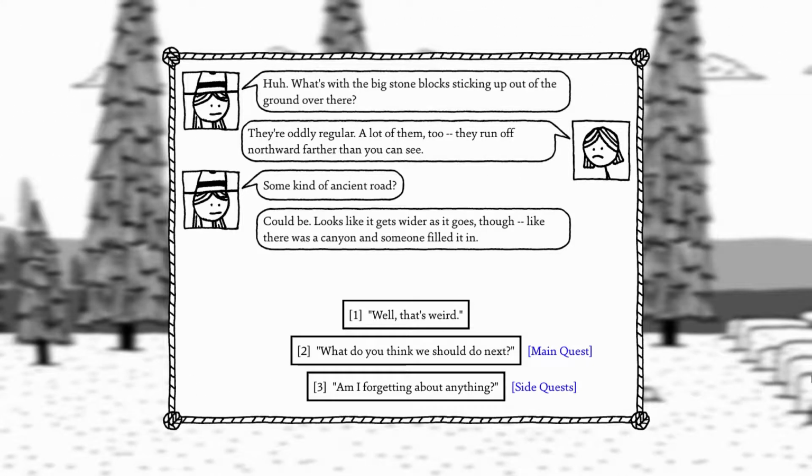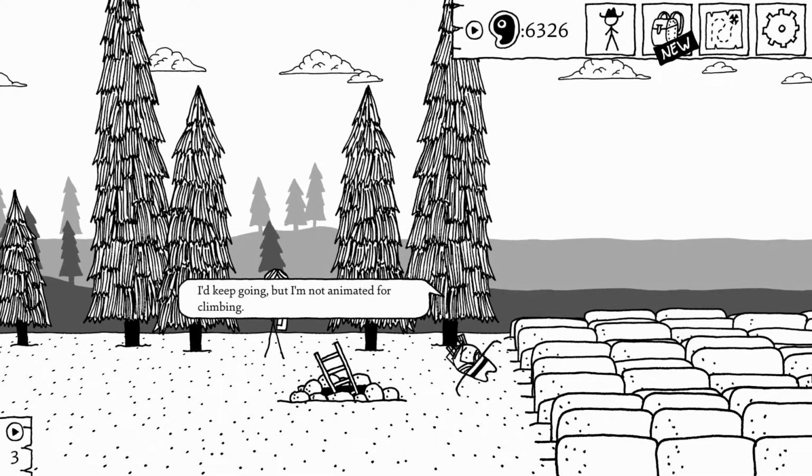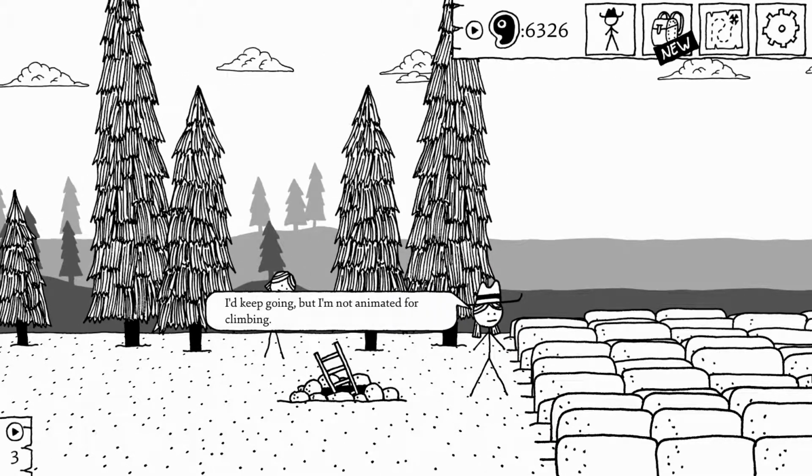Huh, what's with the big stone blocks sticking up out of the ground over there? They're oddly regular, a lot of them too. They ran off northward, farther than you can see. Some kind of ancient road? Could be. Looks like it gets wider as it goes, though. Like there was a canyon and someone filled it in. That's weird. Wait, what did he say? I'd keep going, but I'm not animated for climbing.